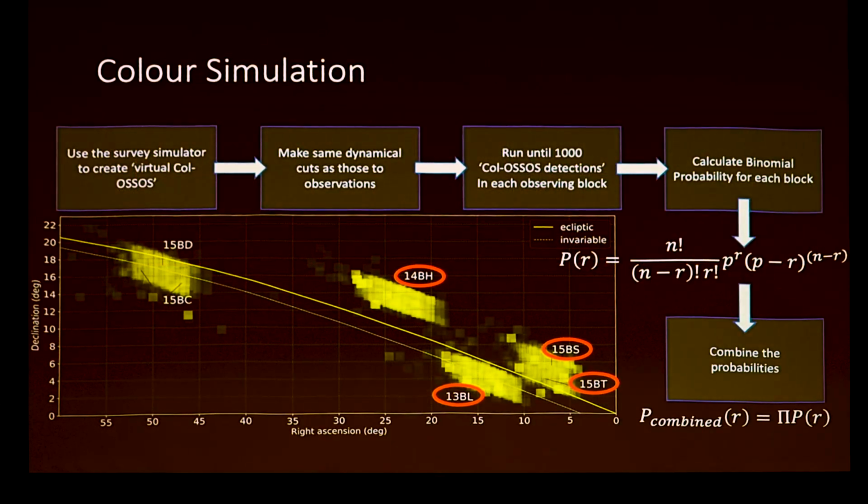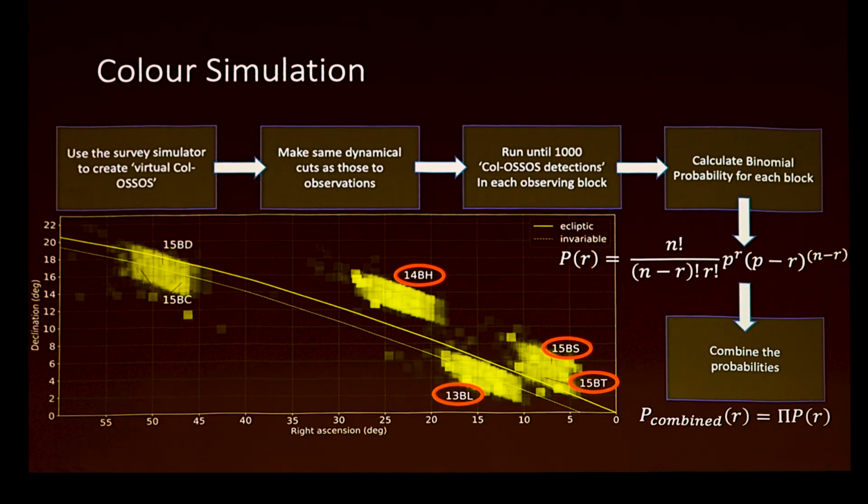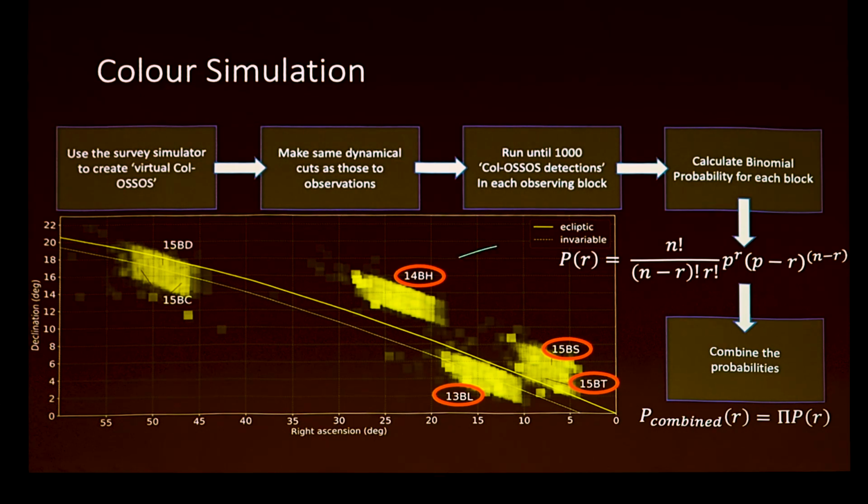So, how does this actually work? Well, once we've assigned colors to objects based on where they start in the outer solar system, you can then bias them to what Colossus would have observed. So this just means running the OSSOS survey simulator to create a virtual OSSOS, and only taking the observing blocks that Colossus looks at, so that's a small subsection I've already shown before here, but this is a total of 6, which you can see are different areas in the sky relative to the ecliptic.